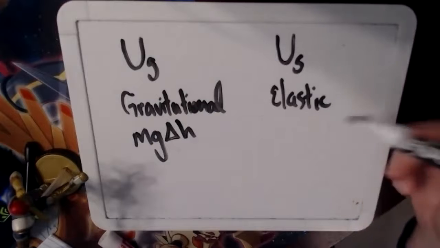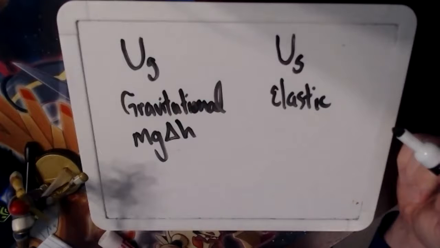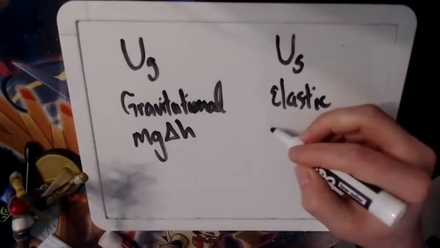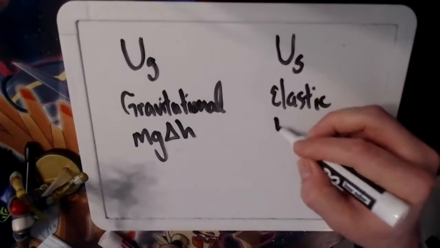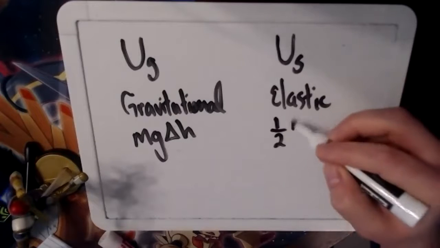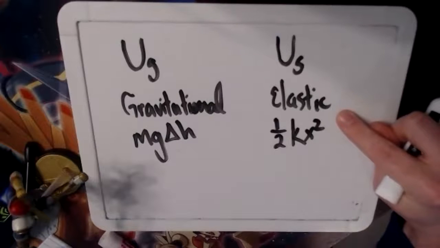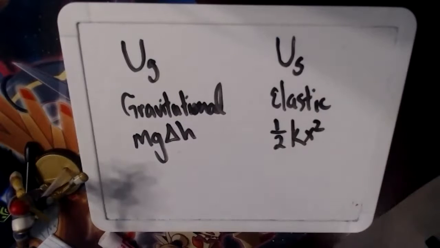In addition to that, we would say that the elastic potential energy is 1/2 kx squared, so long as it's an ideal spring. We have to talk about what that means if it's a non-ideal spring. And we're going to focus a little bit more on elastic potential energy. We do a lab with that. We also see it again in simple harmonic motion, which is something we discussed.